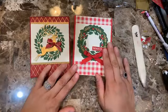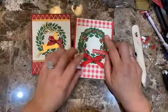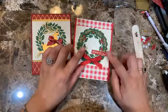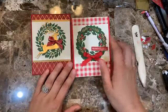Yes, thank you. So here is that one. So let's go with card number 2. And like I said, when you're doing this one, well, it's not that bad actually. See, it's not that bad with the sticking. So I think it's fine. I think you can use the glue dots.